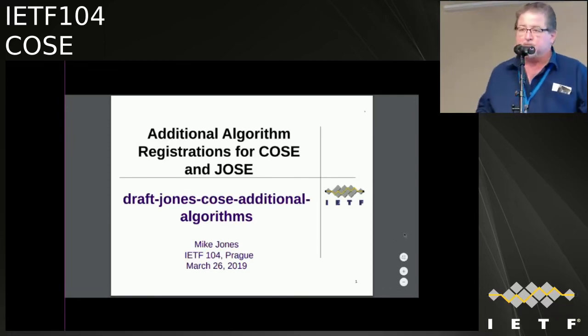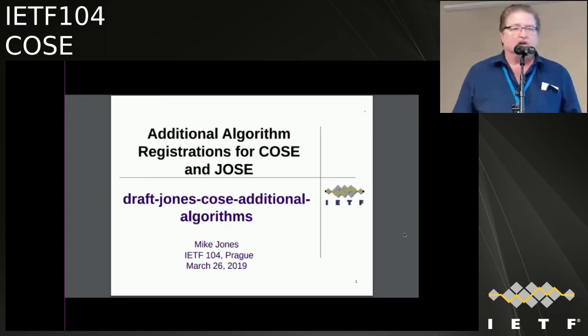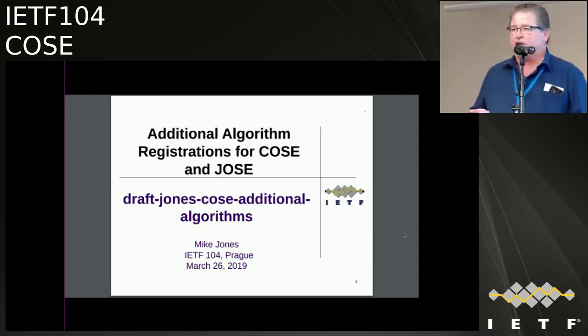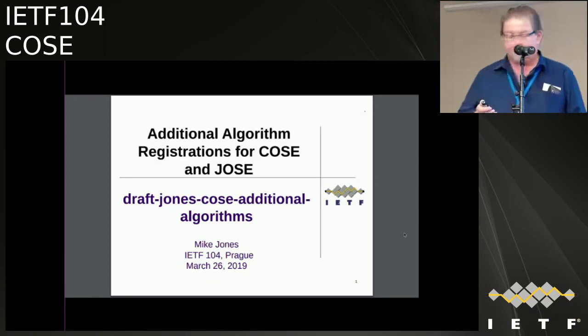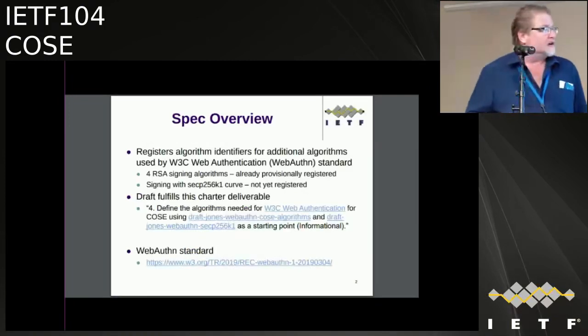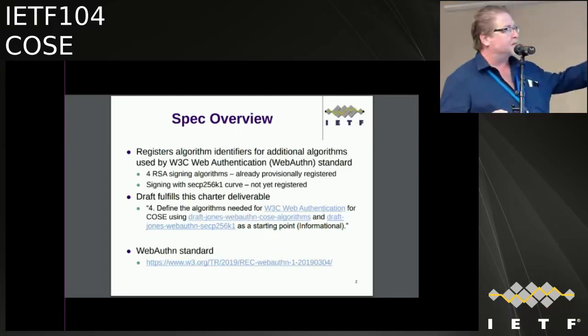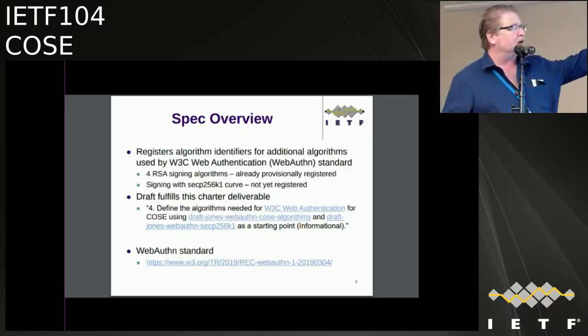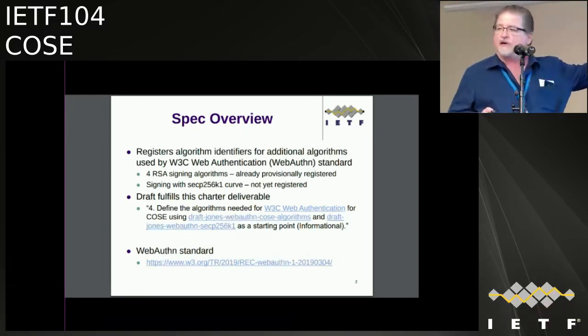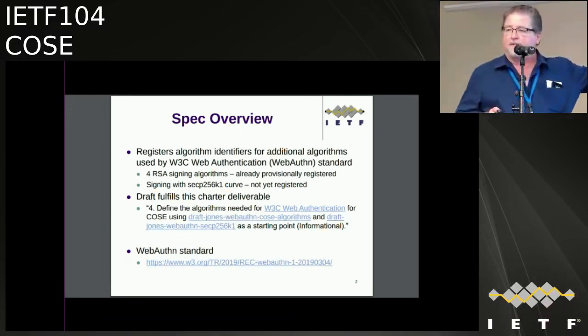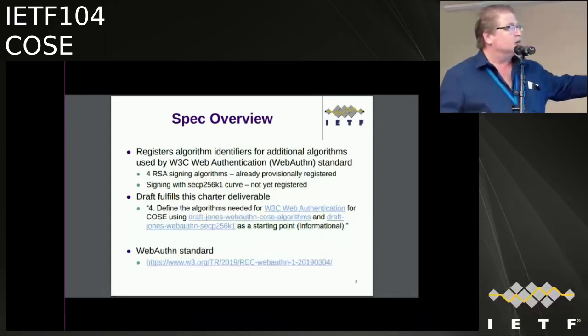Good morning. I'm Mike Jones from Microsoft, and I'm here to talk about an individual draft that defines some additional algorithms. So what the spec does is registers a number of algorithm identifiers for algorithms that are used by the World Wide Web Consortium WebAuthn standard, which is now a recommendation, meaning it's a final W3C standard.